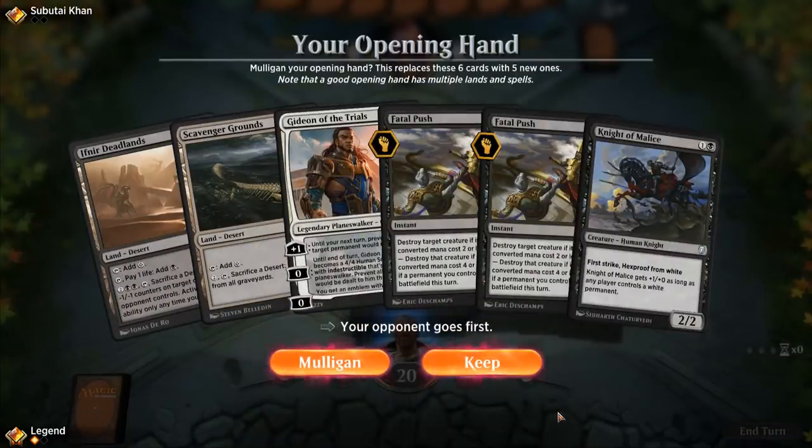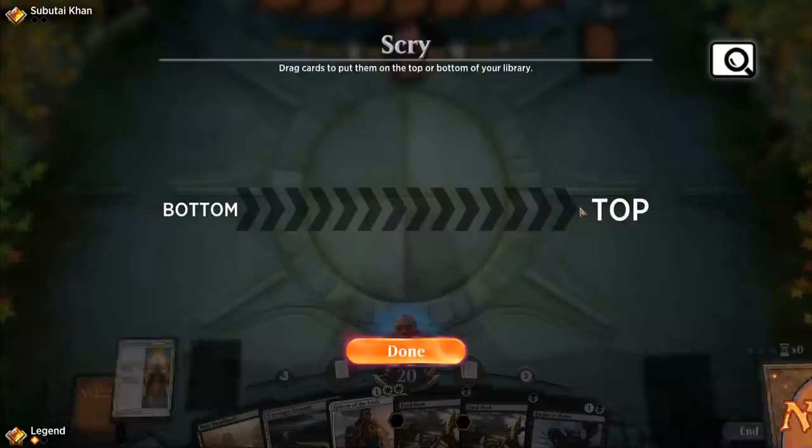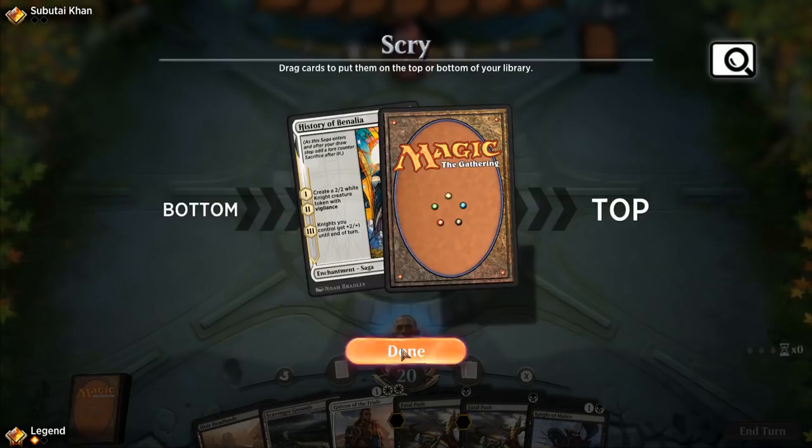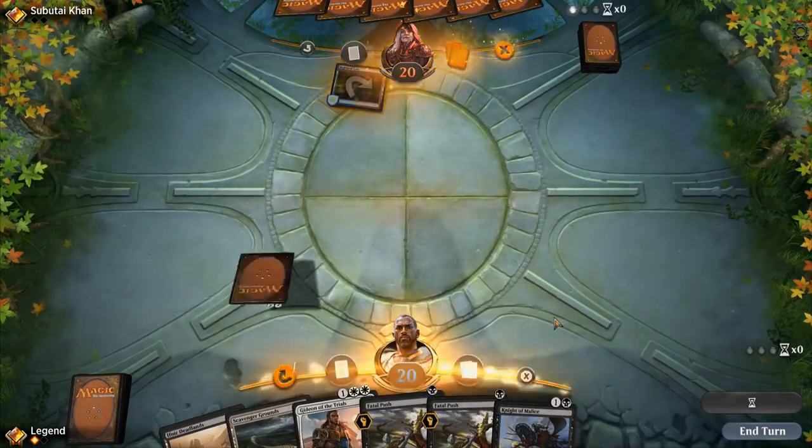Nah, this one is okay. Double Fatal Push is quite good. That land's gonna be a bit painful, but I'll keep. And can't keep a double white spell on top when we don't have a single white land. So, yeah, the Scavenger Grounds not looking too hot.